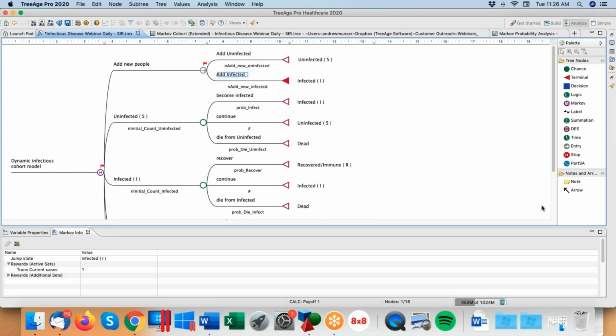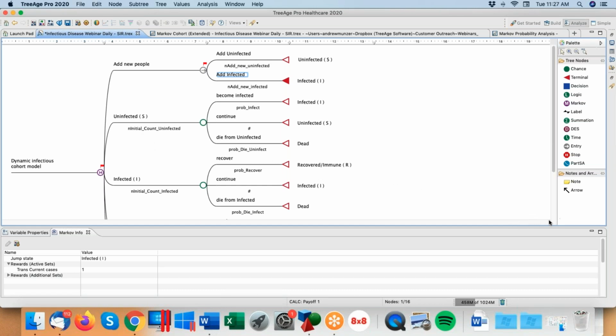Can you add the import cases as the new population added? I'm not sure exactly what the question is. I mean, I'm adding them here. They will end up in these states. So they don't become part of the initial count, but they do become part of the current count with time. I'm not sure I answered that perfectly, but that's the best I can do for that.